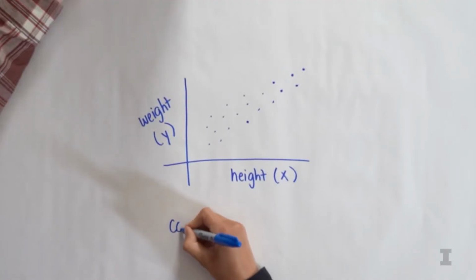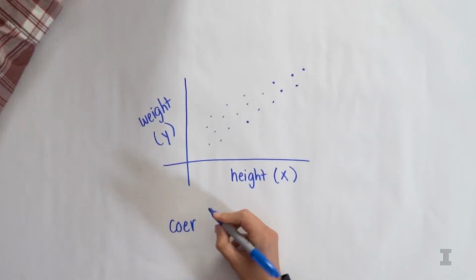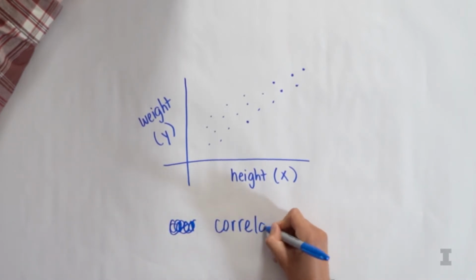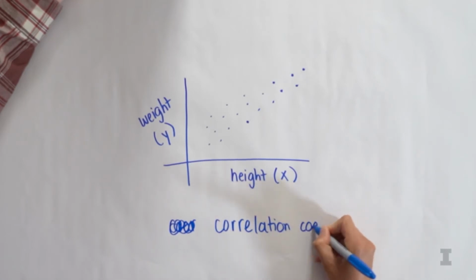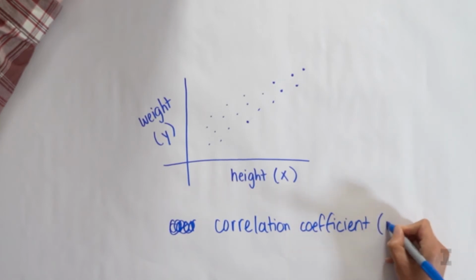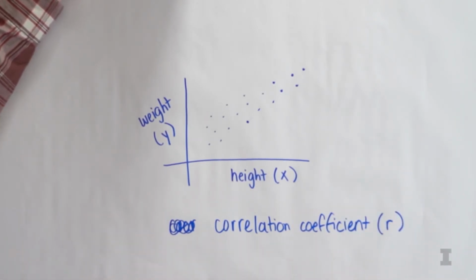And there's a statistic called the correlation coefficient that can measure the strength of the linear association between X and Y. Interesting. What do you call this? So we call this the correlation coefficient. And I am going to represent this with the little letter R, which is kind of strange because it starts with a C, but in statistics we use R to mean the correlation coefficient. And we do the same thing in computer science and data science too.